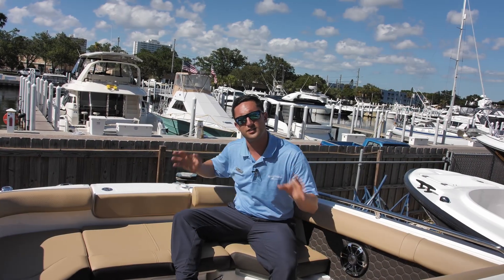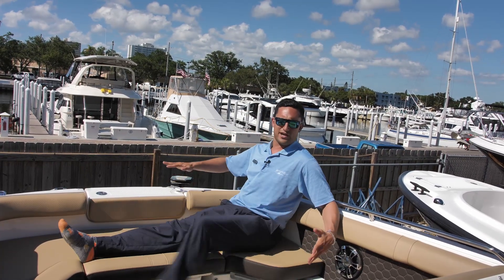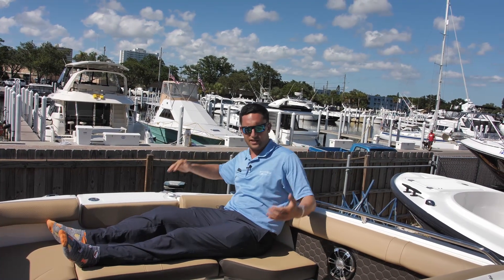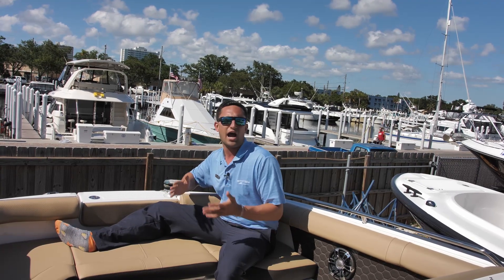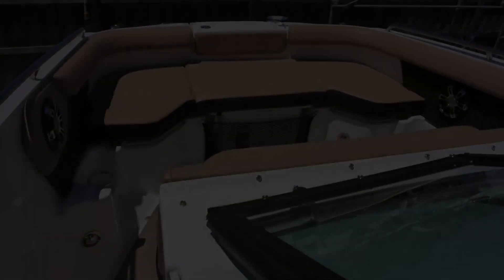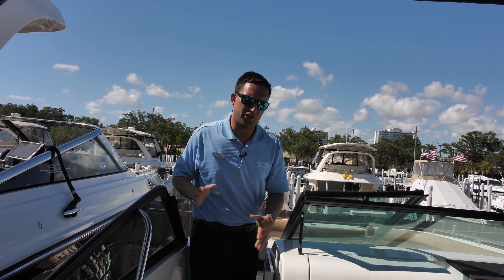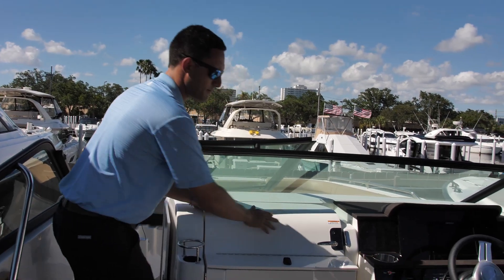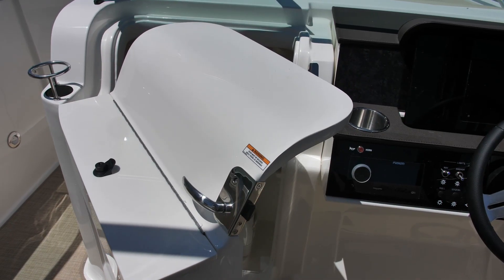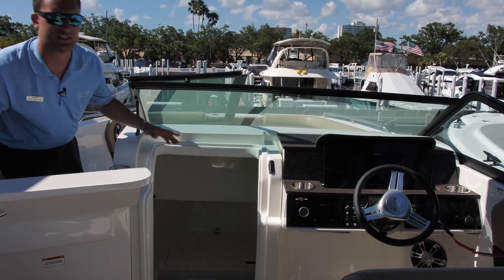Up here it's a little bit different than some of the other bow riders. We have more of a horizontal layout, so you can kick your legs out and not feel very crowded — able to social distance out on the water of course. There's a table that comes up so you can enjoy your afternoon lunch. Walking through the sidewalk-through, which is different than the 270, this enables a huge continuous area down beneath, giving you a larger head where you're not going to feel crowded. As far as 25-foot boats go, this is as big as it gets.